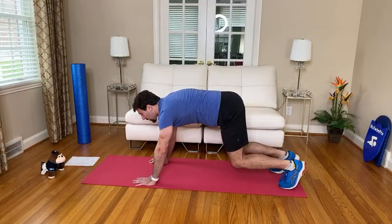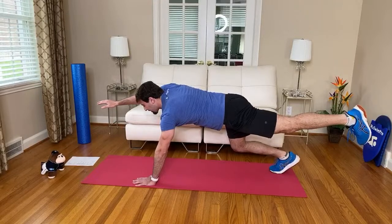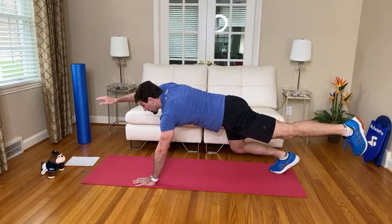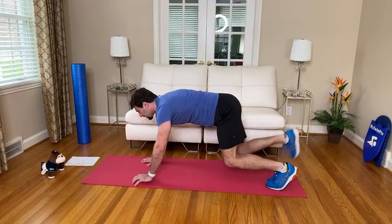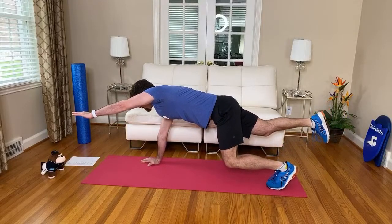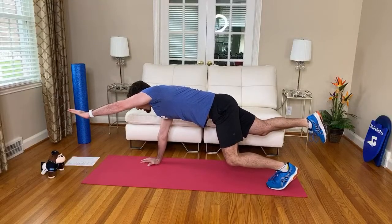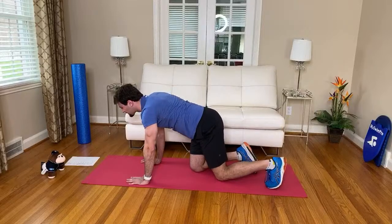Now if you're advanced, you go opposite, opposite. Here we go. Raise right and left. You're on your foot and your hand. Switch. Hold it. Where my pros at? Hold it. Good, take a deep breath and put them both down. Relax. Woo! That completes phase one of our core warm-up.